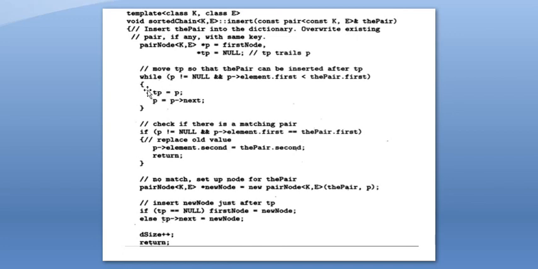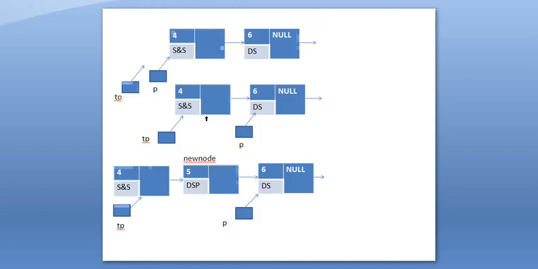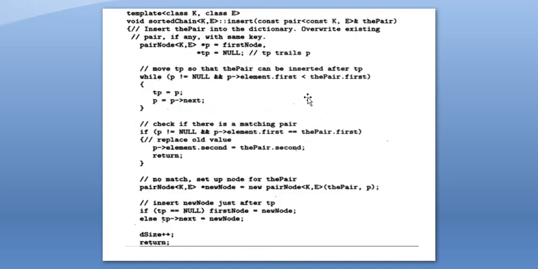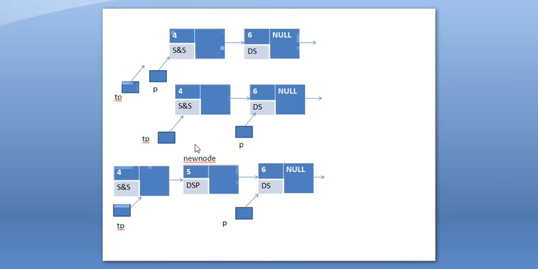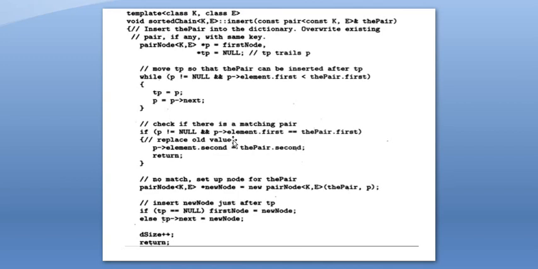No more do you change the value of P and TP. So P and TP stay as shown in this diagram. Next, we look whether that is actually the current node. So what you have now, P not equal to null. Your P is located here. It is not null definitely, and let us check whether it is actually equal. So we check whether the P element dot first is exactly equal to the pair dot first. No, it is not equal.